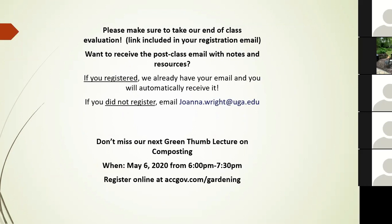Speaking of fruit tree varieties, we get to have this discussion with vegetables as well. There are some fruit trees in general, not just varieties, but types of fruit, that are going to do much better, or at least be a lot easier to grow and harvest fruit from in Athens than others. And that's going to be your figs. Somebody, yes, I think it might have been you. Figs are pretty good, easy fruit in terms of fruit to grow in this region.